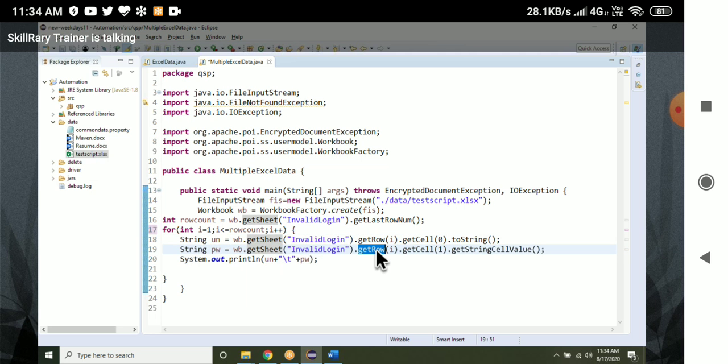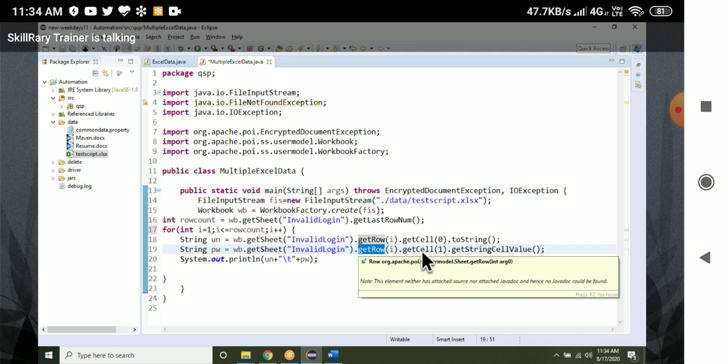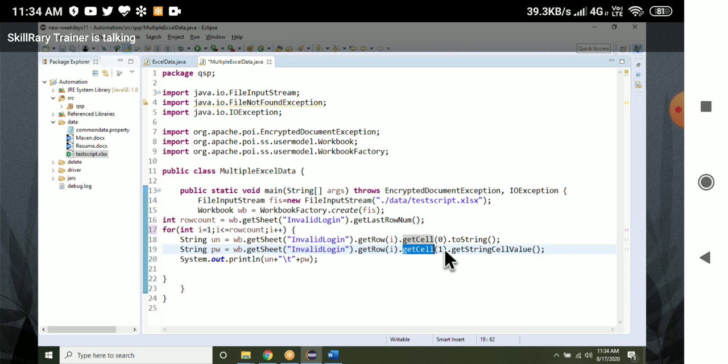Means go to the sheet, validate, then go to I. I is 1, but the cell is different this time. Take the manager 1 value, show it here, and bring it on the console. In the same way, we'll execute when I equals 2, 3, 4 till 7. Okay, please take this down.